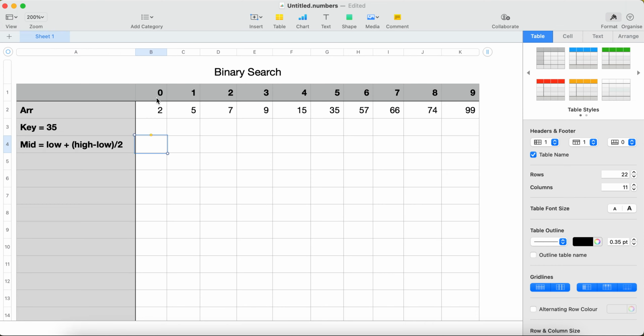Here low is 0, high is 9, so the formula says low, that is 0, plus high minus low, which is 9 minus 0, which is 9, divided by 2. 9 divided by 2 comes to 4.5, but we don't have any number sitting at location 4.5. These are array indexes, so we consider it as 4.